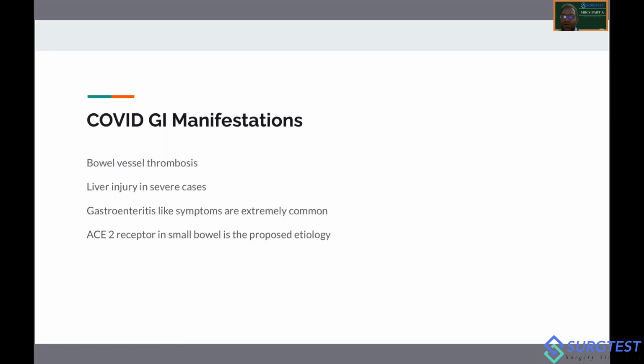So we have a doubt. Spread of COVID through feces. SOP for per rectal examination, if any. To be honest, I couldn't find any paper talking about a per rectal examination standard operating protocol. But the spread of COVID through feces is disputable. They have found evidence of COVID virus in feces, but there has been no particular evidence of aerosolization of feces and that causing COVID. So for the standard operating protocol, I don't have any evidence on it, but double gloves are advised in all cases where you are handling patients, any pathological specimen or body tissue.